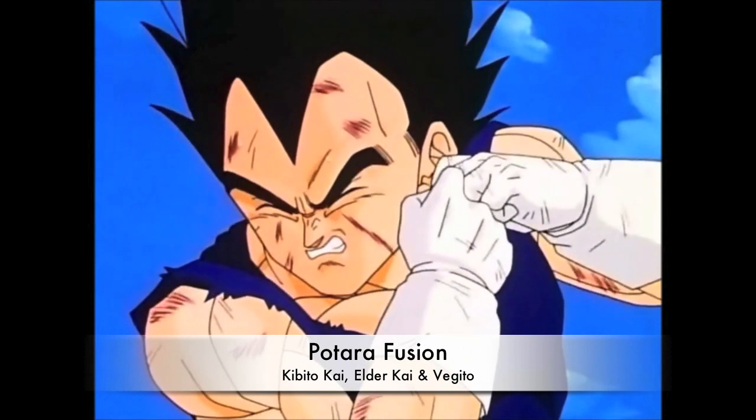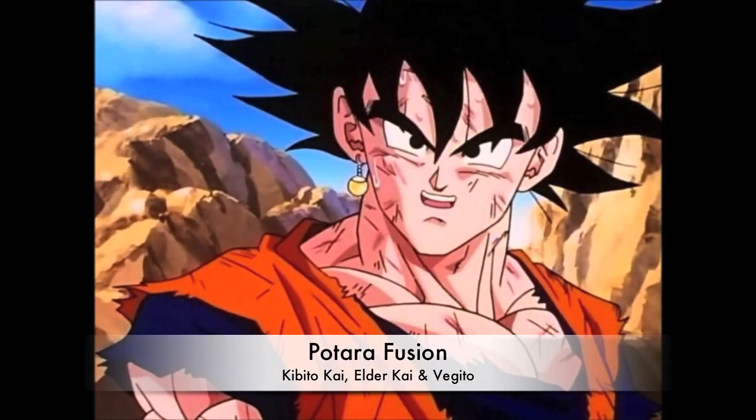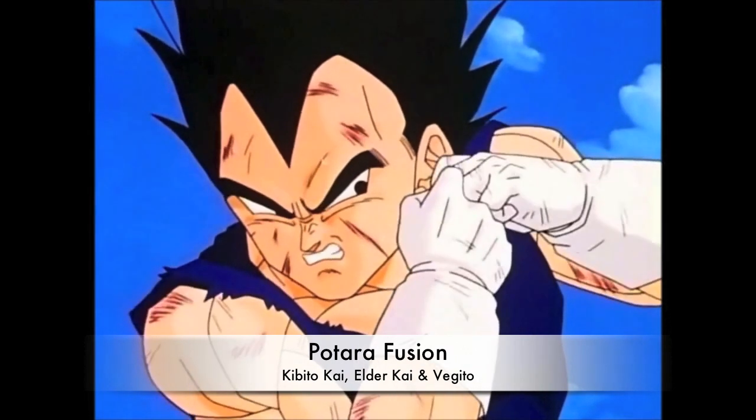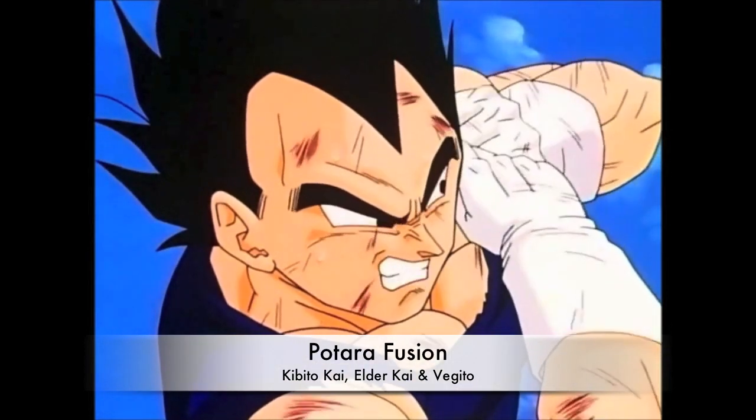Proof being that when Super Buu absorbed Vegeta and Goku, the fusion was instantly defused, compared to Gotenks and their fusion dance. The only reason why they separated was due to time and not environmental restraints.